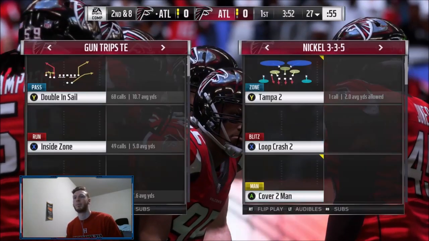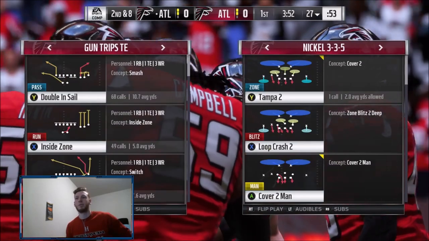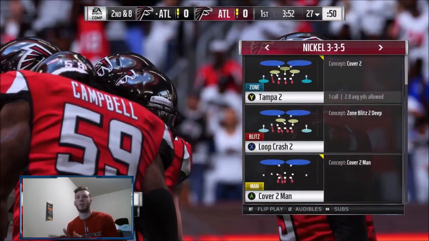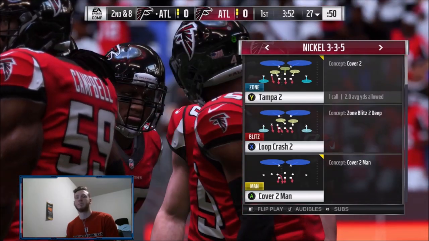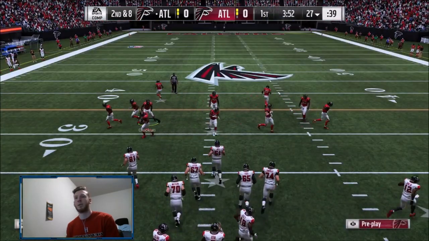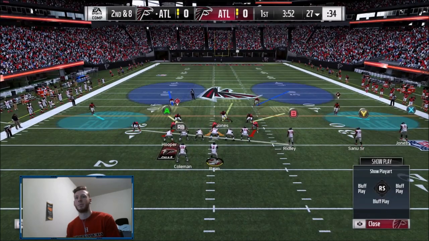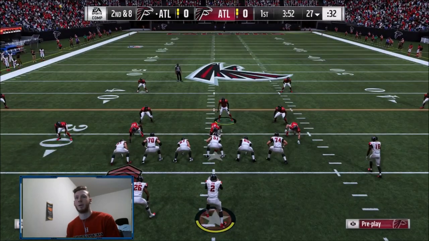So, I'm just going to call my play first. Obviously, you want the trips on the Y side. And as a defender, I know that, so I don't flip my Tampa 2 here. Now, I'm just going to quickly baseline press. Click on my nickel. Flip it. And I'm good to go. Before they even came out, I'm already cross man, right?